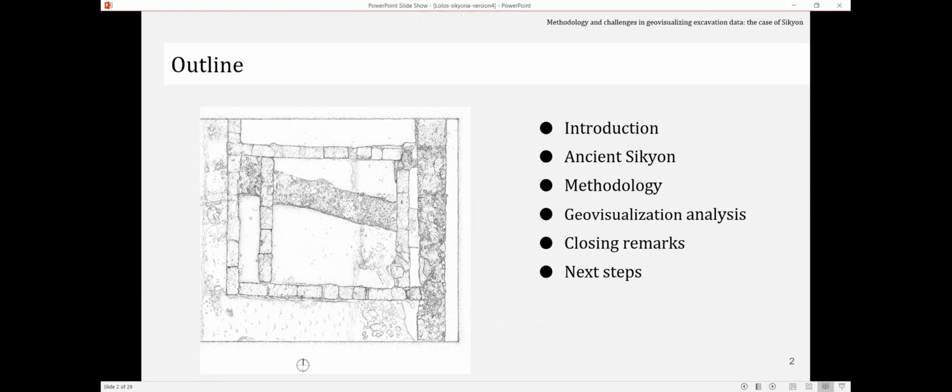Then briefly give you some facts about the excavation itself, and then we will present the geovisualization project on a conceptual, operational, and implementation level, as well as general guidelines about creating similar user interfaces.